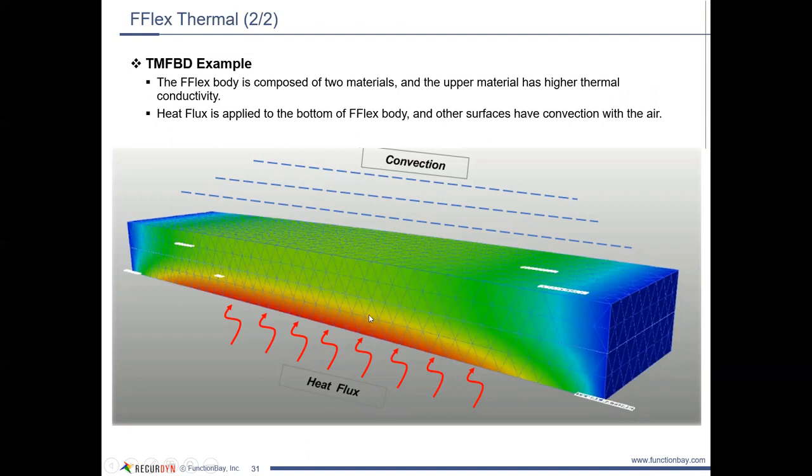Our main interest here is looking at things that are dynamic, as always. Because of the different boundary conditions and different heat flux being defined, we get a certain temperature distribution, which can then result in thermal stresses, which can then result in deformation of the part. So this is an important capability.